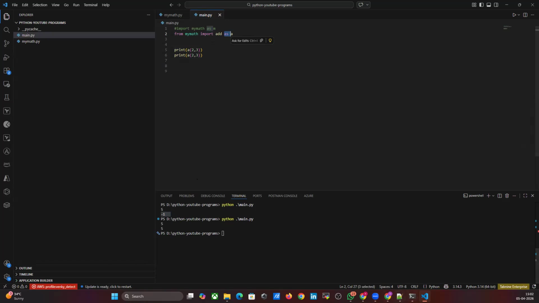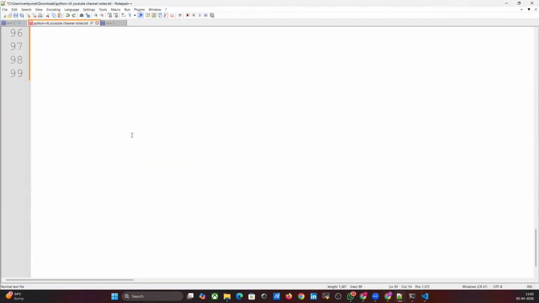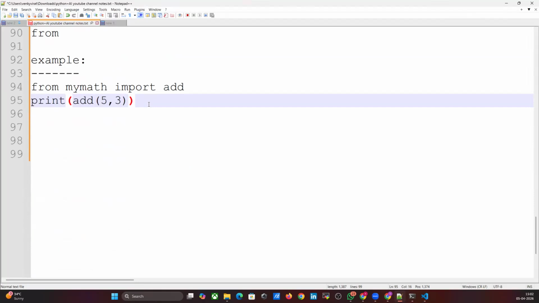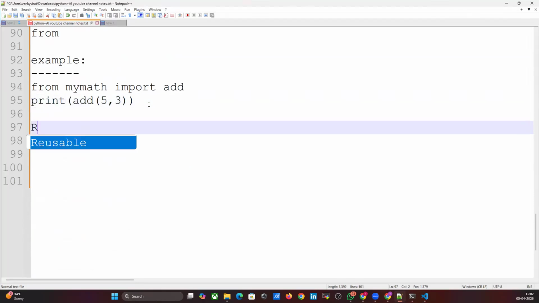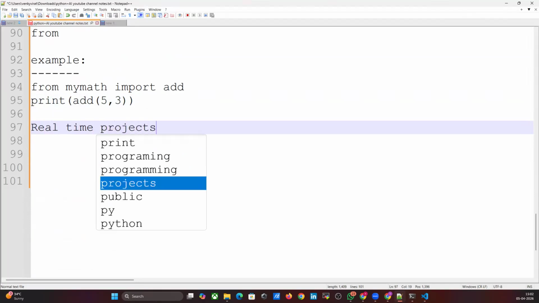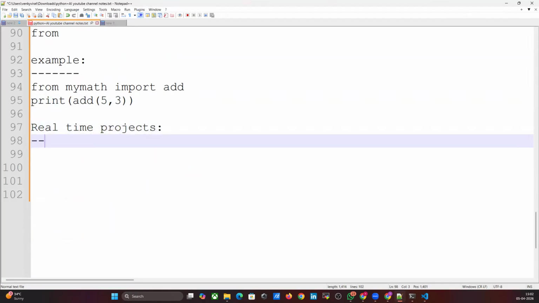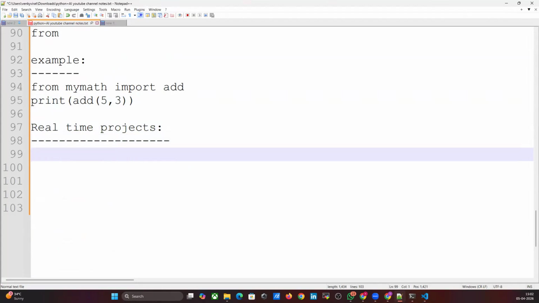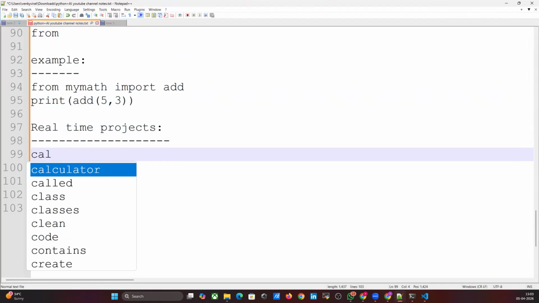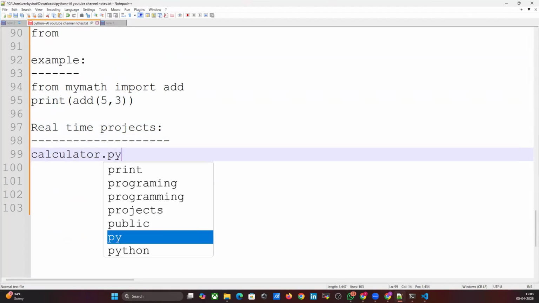Now we understood what modules are. Next, some real time projects. Calculator.py.